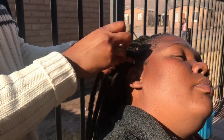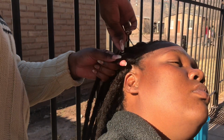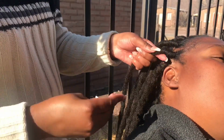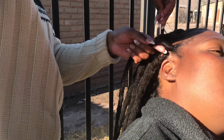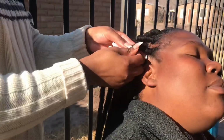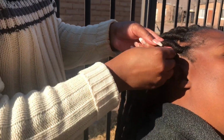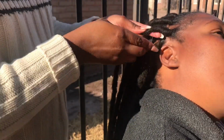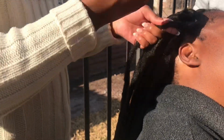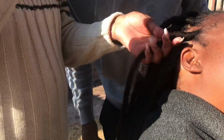I would have preferred, just like I said, a wax gel, but my client preferred a needle and a thread, so I gave her what she wanted. I sewed it in until I felt like it was secured enough, and then I cut the dread. And yeah, that's it. And hopefully you guys enjoyed the video.